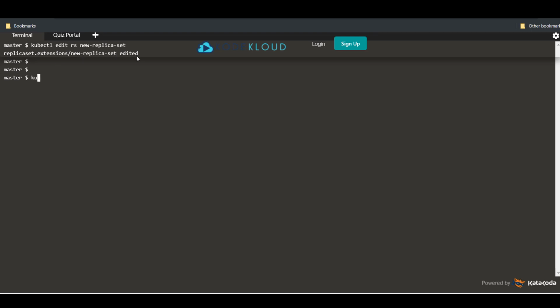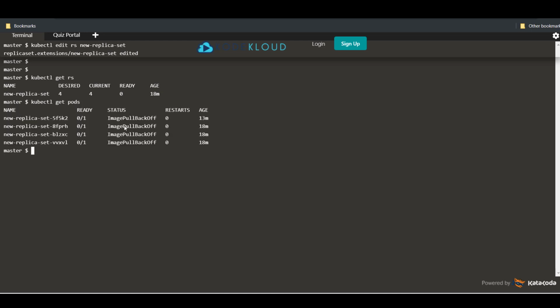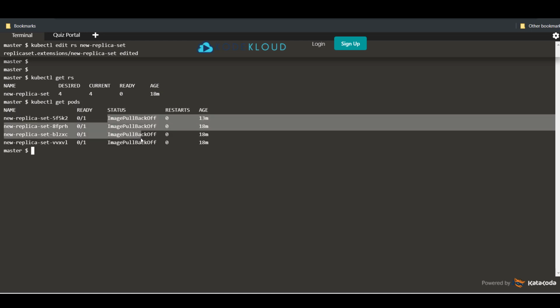Now let us see the state of the replica set. kubectl get replica set. As you can see, it's still in the same state. There are still no pods that are ready. If you look at the state of the pods, you see that they're still in that error state.